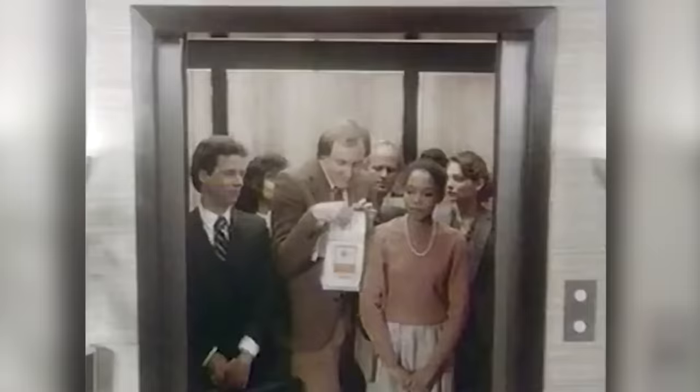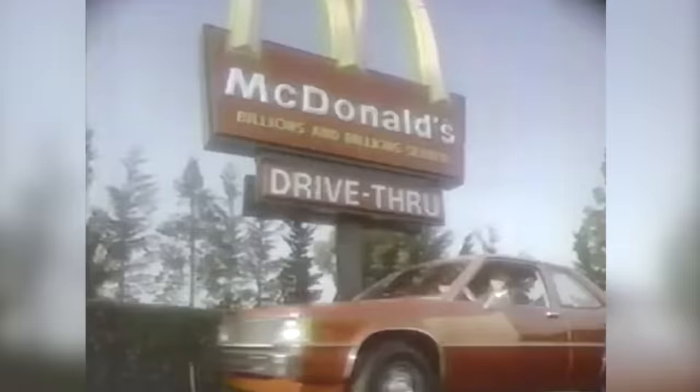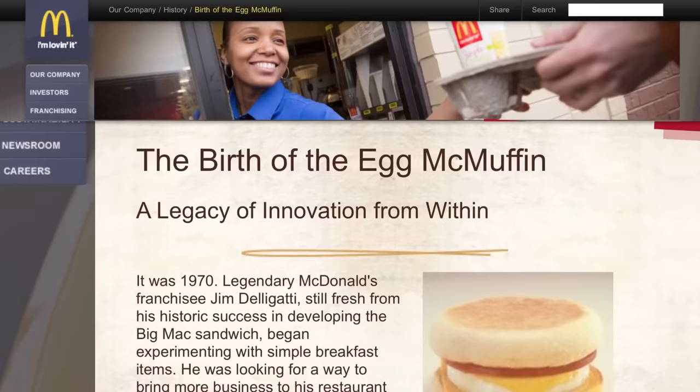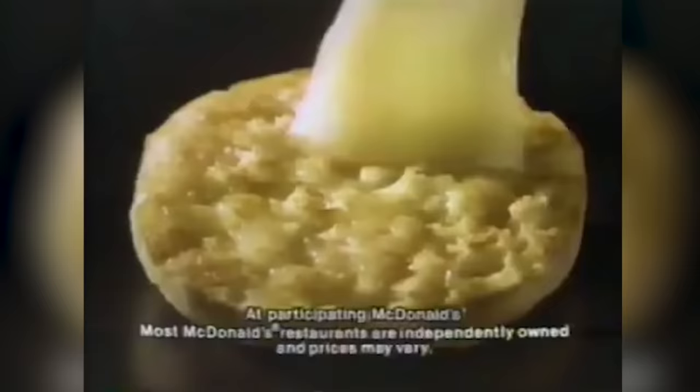In October 2015, McDonald's debuted the all-day breakfast menu, and people everywhere rejoiced at the idea of eating cheap and delicious breakfast food around the clock. But all-day breakfast is just the latest innovation in Mickey D's long and checkered food history. Not only did McDonald's not serve breakfast all day back in the day — they actually didn't serve breakfast at all. It wasn't until 1970 that franchisee Jim Delligotti, who also invented the Big Mac, came up with the idea of serving breakfast. It didn't become a national phenomenon until 1971, when fellow franchise owner Herb Peterson fed McDonald's head honcho Ray Kroc an innovation the world now knows as the Egg McMuffin. Kroc loved it so much that by 1976, every McDonald's in the country had a full breakfast menu.